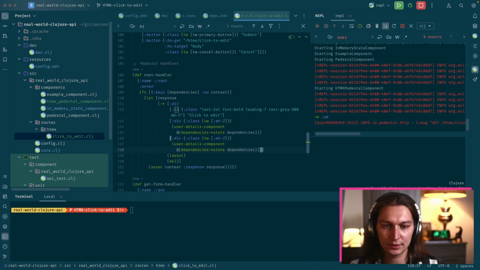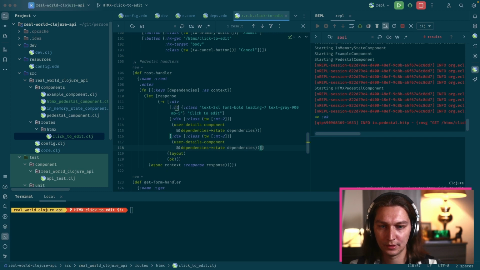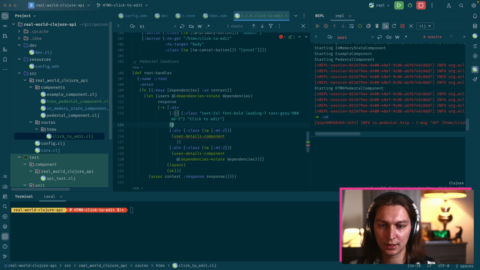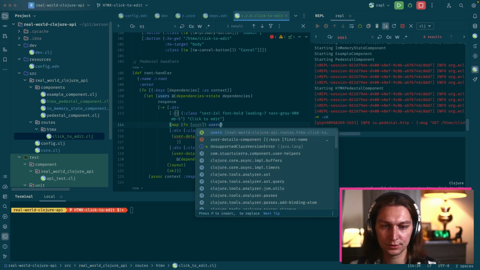So to change that, let's say we have our users now, and it will be state. And what we want to do is basically map over those users. And it will be a user here. We map over users.